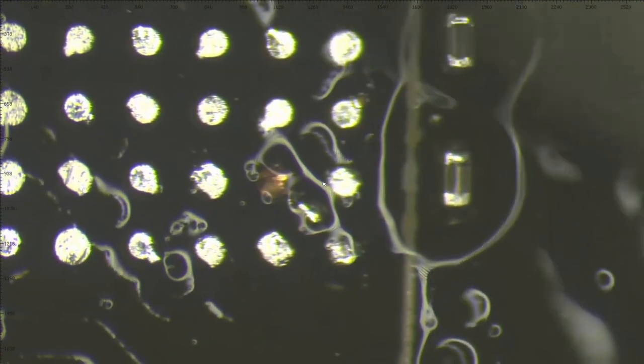Try to clean it a little bit more. So you can see also the connection there. The connection is good. Maybe I have to cut this side like that, so it doesn't touch the other pad next to it. And so far looking good. Let's go to the next one.